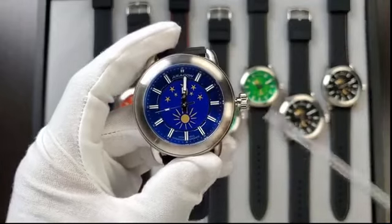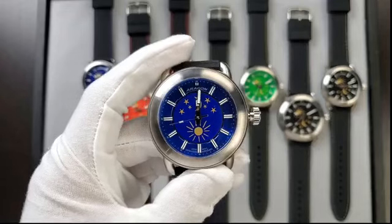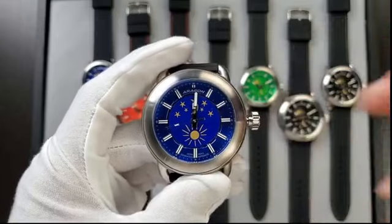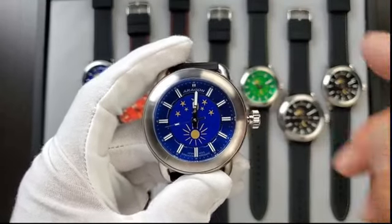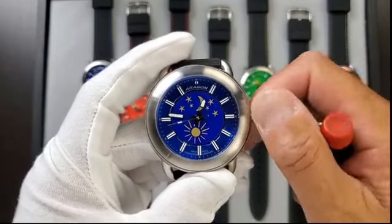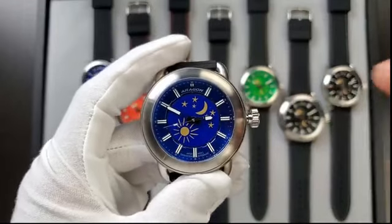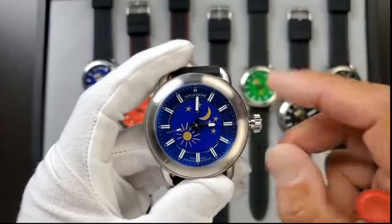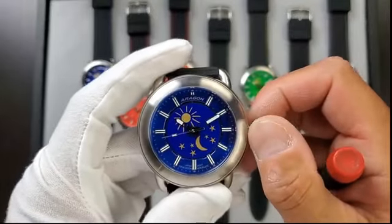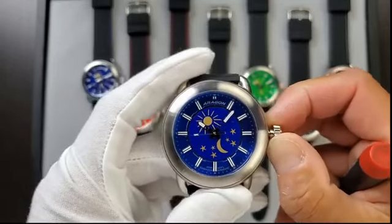If you haven't seen anything like this, let me be specific with everybody. I didn't say there are no Sun and Moon automatic watches out there. There are plenty of Swiss-made brands with this complication. What I want to be specific about is using the SII NH34. Even Seiko doesn't have this. I should say the NH34, the SII, they don't sell the movement like this. All right, so let me quickly turn it back to 10:10 and let me show you. Now, this is purely adjustable. It was purely my idea, I came up with that.